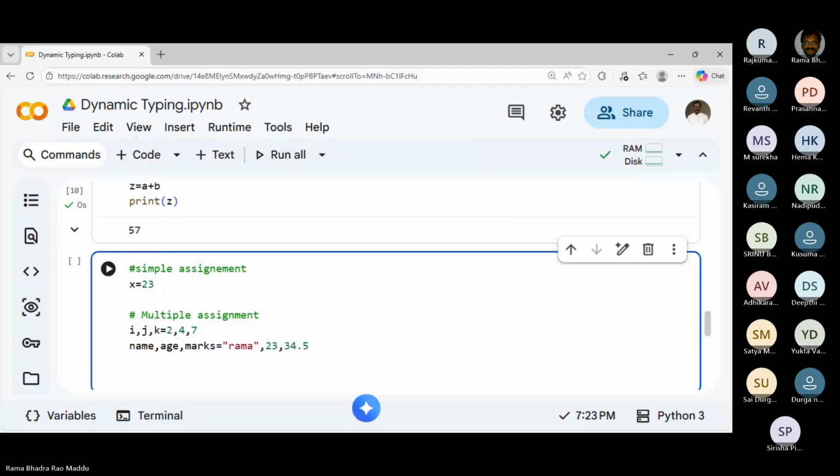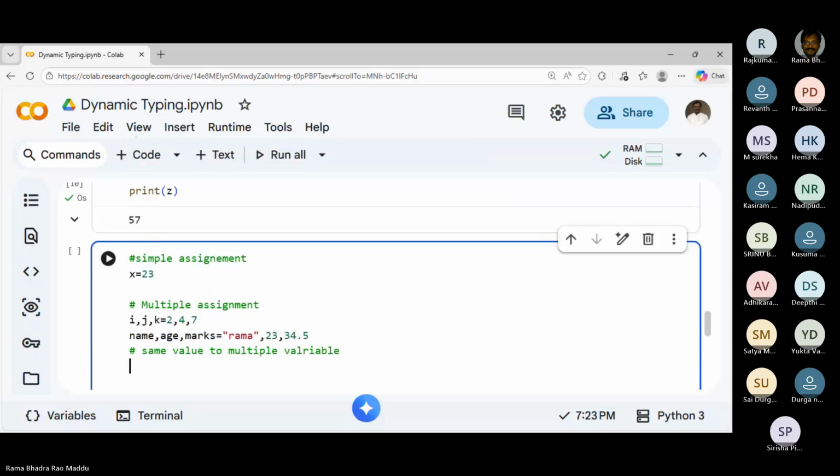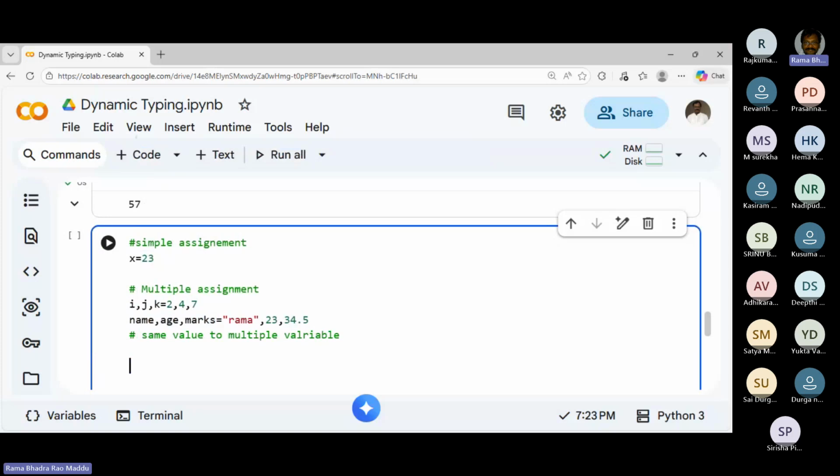And assigning the same value to multiple variables is also supported by Python. Same value to multiple variables: A equal to B equal to C equal to 345.